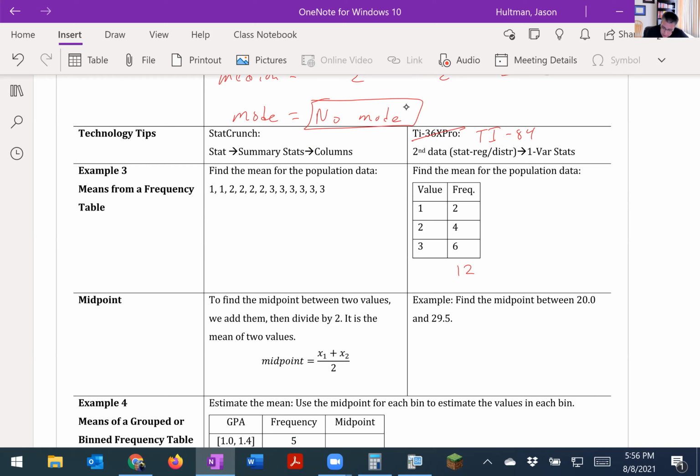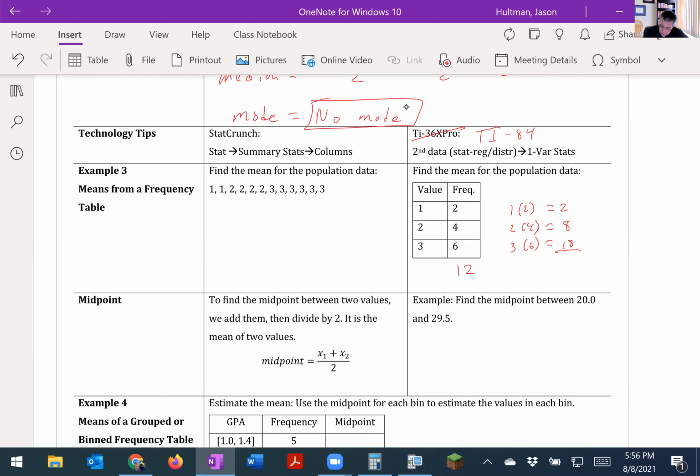And we can use the fact that it's already in a table by, instead of adding all these values, we can make use of multiplication, which is just fast addition. And we can say, well, okay, this is going to be 2 1s, this is going to be 4 2s, and this is going to be 6 3s. Okay, so what's 1 times 2? Well, that's 2. What's 2 times 4? Well, that's 8. And what's 3 times 6? Well, that is 18. And so I add all that up, that's going to be my sum. Okay, the sum of the items.